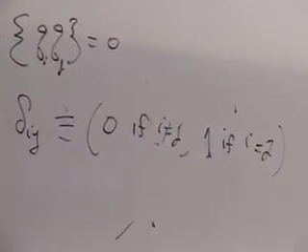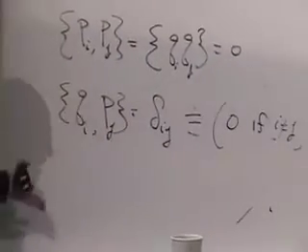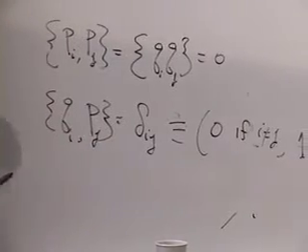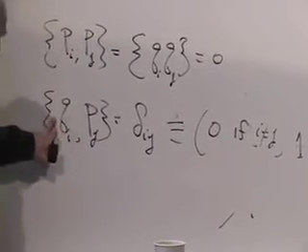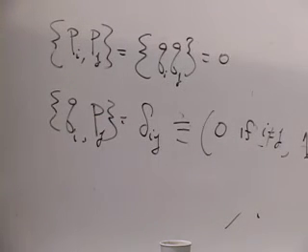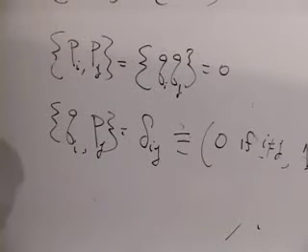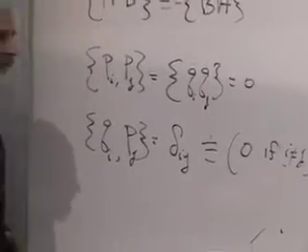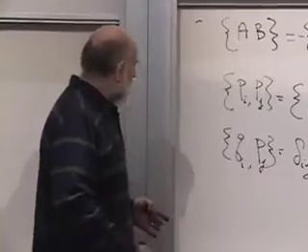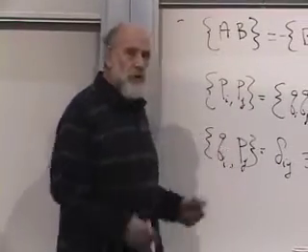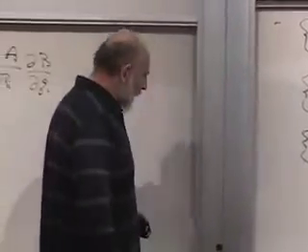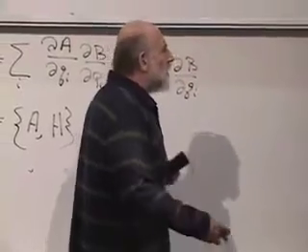Now, notice that there is a little asymmetry. Q with P is minus P with Q. So if I were to put P with Q, I would get minus 1 instead of 1. So you have to remember, if Q is first and P is second, then not the commutator, the Poisson bracket is 1. But otherwise, there's a great deal of symmetry. In fact, the general structure of classical mechanics is that whenever you interchange Q and P's, there's always a minus sign. It's called the symplectic structure of classical mechanics. Okay. All right, some other rules.